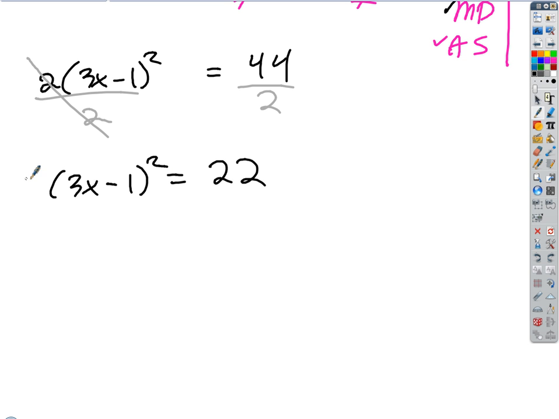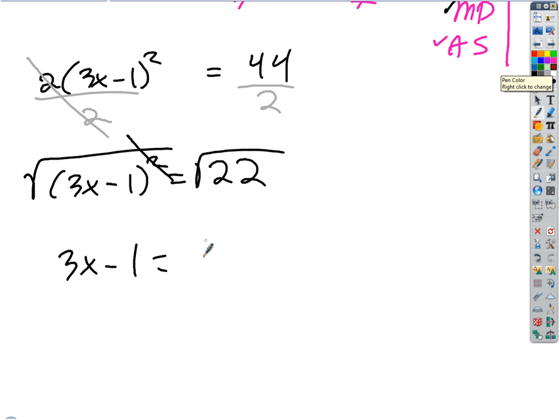Okay, so if I square root both sides, the squared and the square root cancel, but here is where people tend to make a mistake. That gives me 3x minus 1, but what do I have to introduce if I square root both sides of an equation? What always shows up? Positive or negative. Plus or minus. Exactly. I've got to get a plus or minus the square root of the right side, which is just the square root of 22, which I can't simplify. So I've actually got 2 answers there instead of 1. Now there's 2 possibilities.